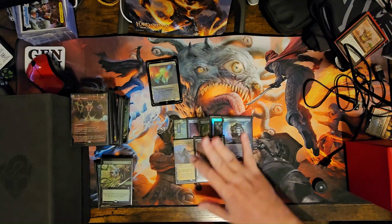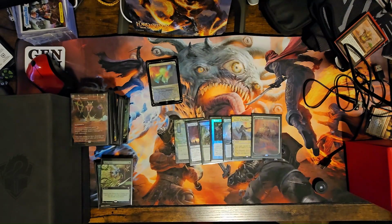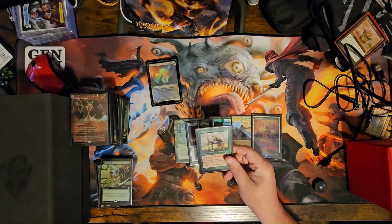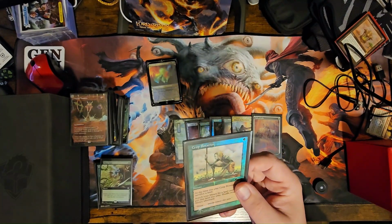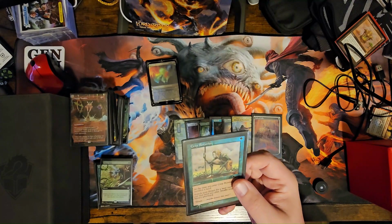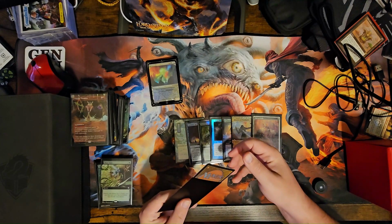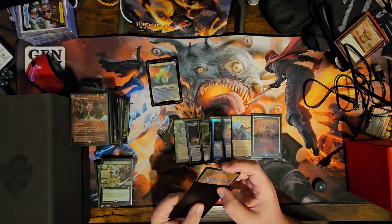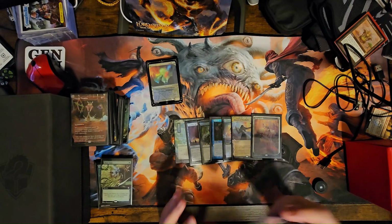Swords and Path are both our removal suite. And then this, I'm looking for one more upgrade into a better condition, because this is creased down the middle. OG Pack Foil Crop Rotation. You can tell there's that crease right down the middle, and it hurts me even to look at it. But again, this deck is sleeved in perfect fit sleeves, so you can't feel it, so it is not a marked deck.